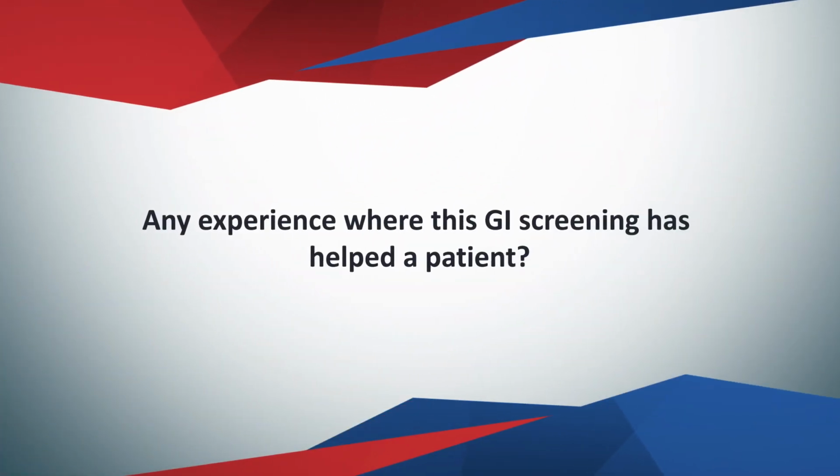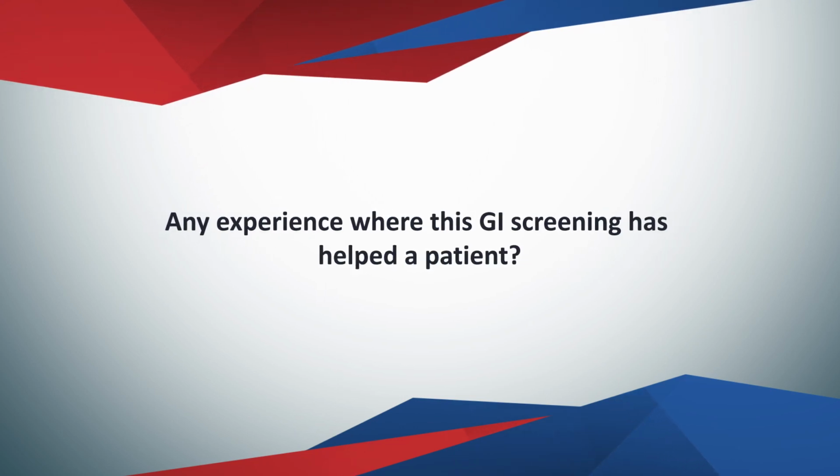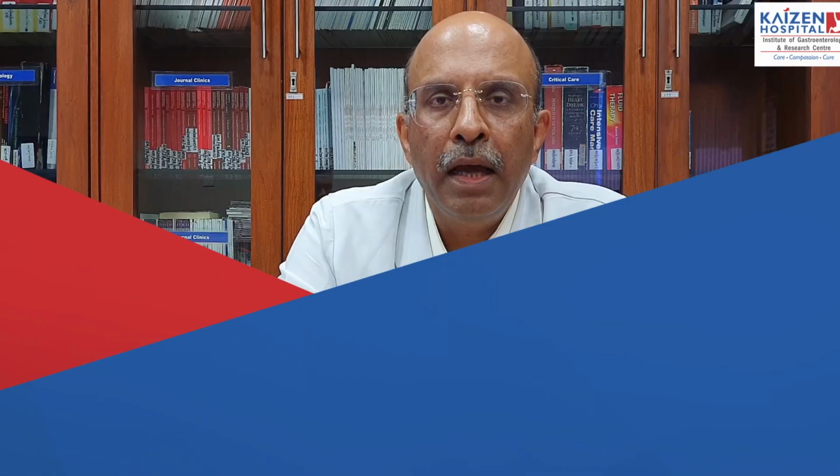Any experiences where this GI screening has helped the patient get better treatment? If you talk of GI screening in all the well-developed countries like America, Europe, Japan, Australia, New Zealand, most of these countries have routine screening tests which are also covered by insurance, or in social countries like Europe, where the state pays for the tests. So for example, colonoscopy starts at the age of 45 years, and then it is done once in 5 or 10 years, depending on whether they see polyps or not.